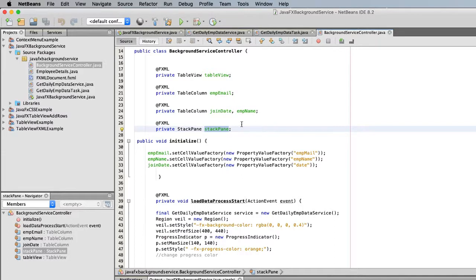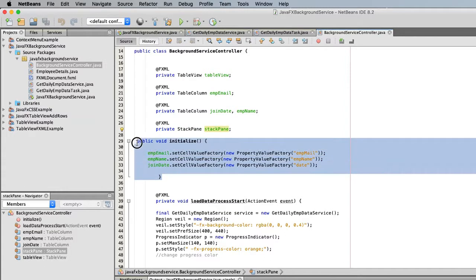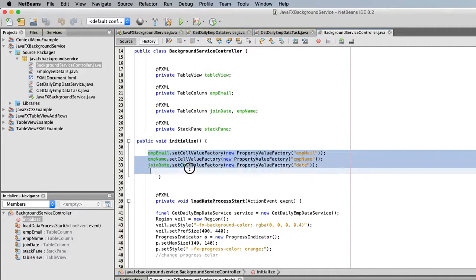The activity is setting the setCellValueFactory and connecting with the property of the employee details class, because whatever data is loaded in this property will be set to the employee email cell. So we have to do this code.